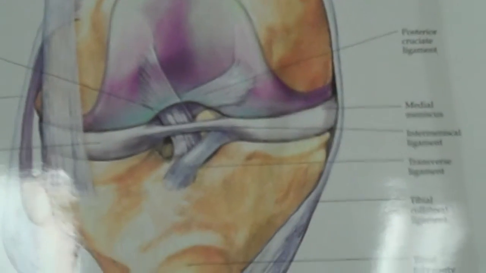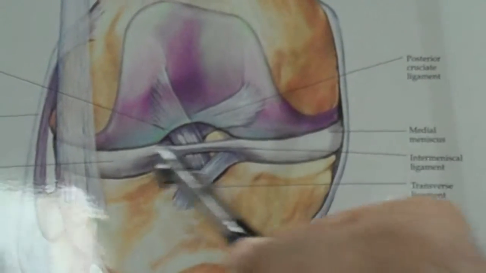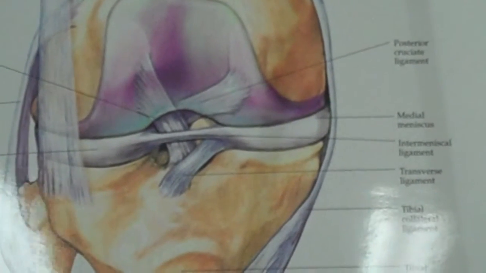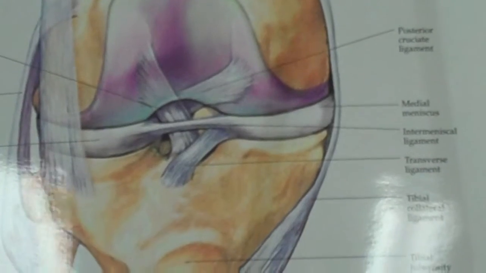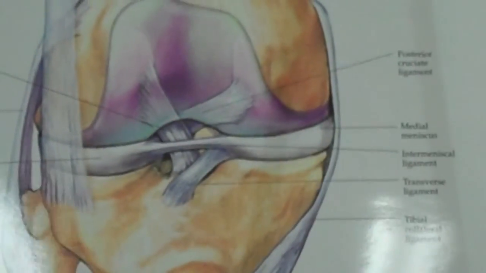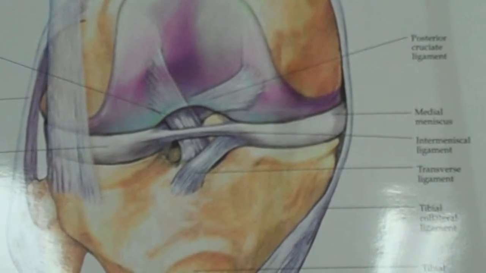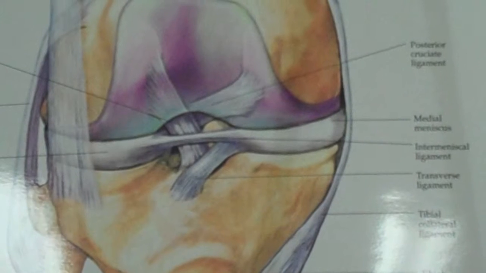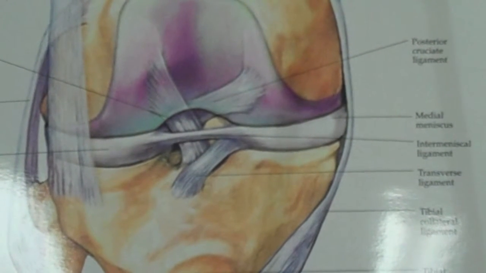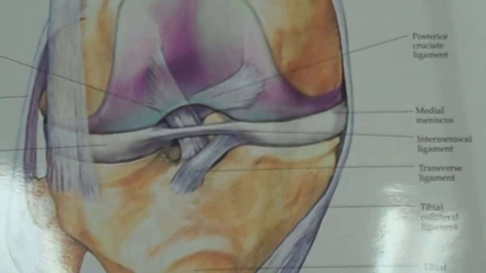The other things that could be going on, if you see here, that's your meniscus. That's the cartilage in between your knee. I don't think you have any kind of ACL or PCL issues at all. I don't think that's the case at all. I think that your issue has to lie within your patella, and at the very worst, you may have a little meniscus derangement, issues in your meniscus from overcompression.